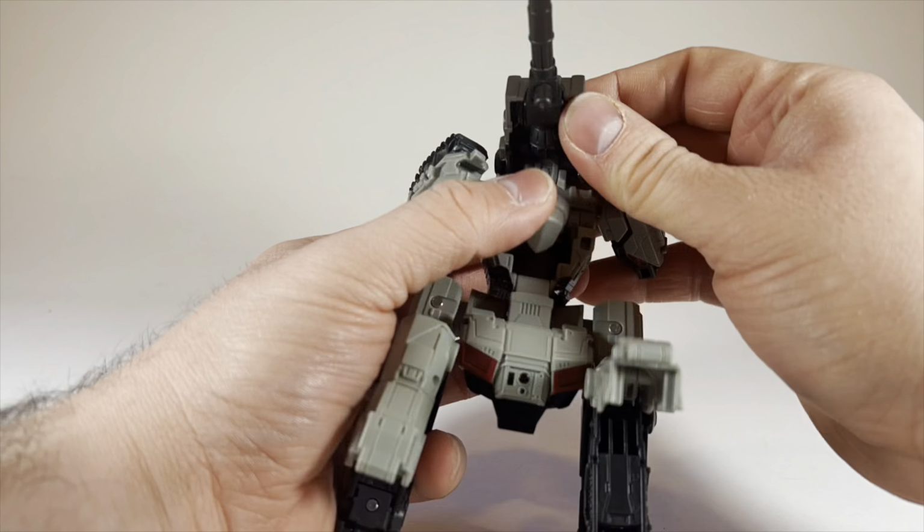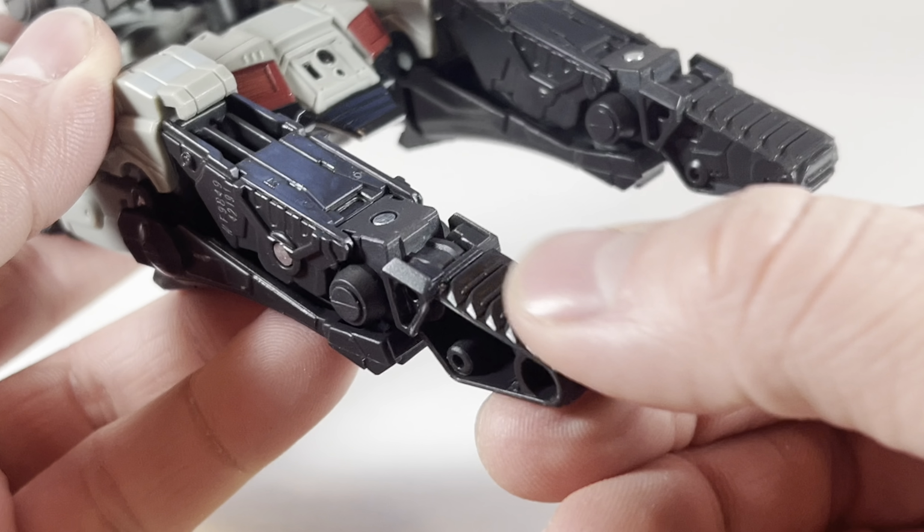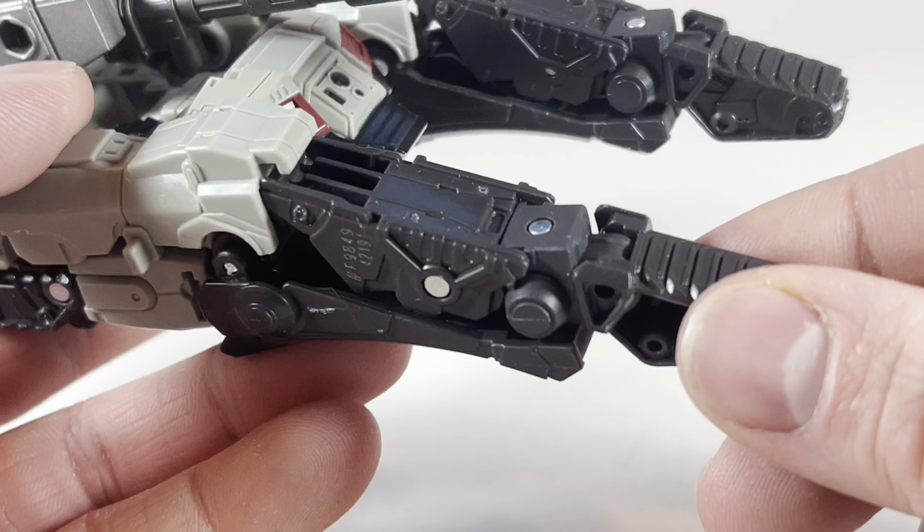And here's now taking a look at Megatron's tank mode. Honestly, kind of a simplistic design. It does have a lot of details here that invoke some of the previous Megatron tank designs that we've had in the past. And overall, I just like how it looks. I like the new treads that have now been revealed here at the front. And again, those long legs have now converted into these long struts at the front.